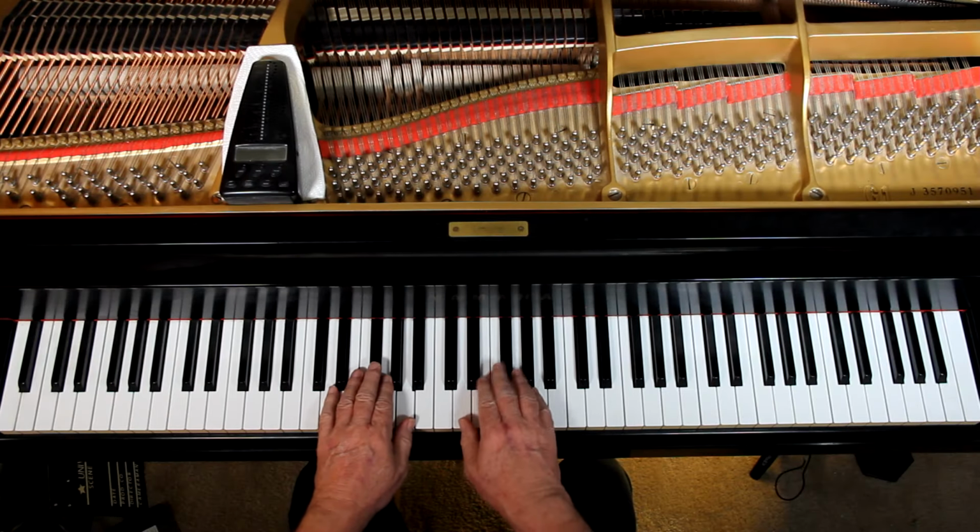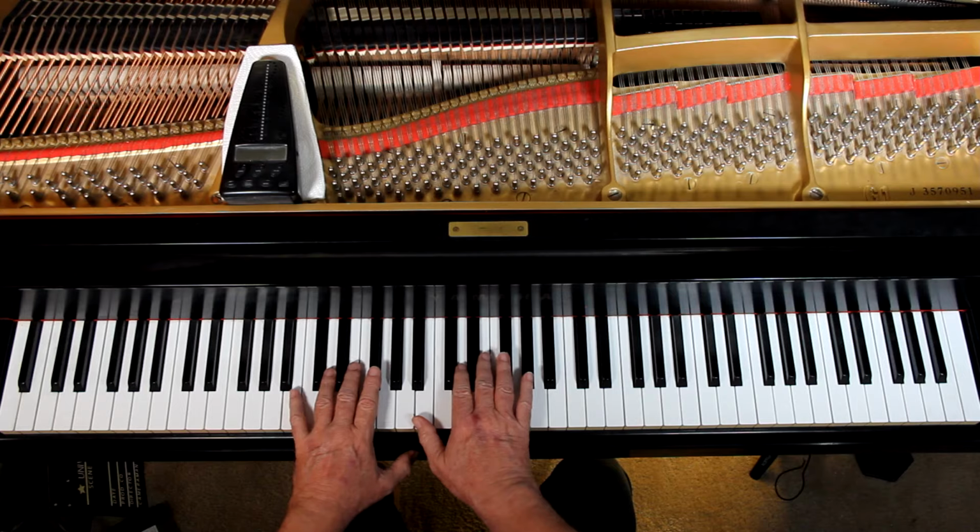It's one page long, treble and bass clef, two sharps in the key signature. I already talked about it. It's in the key of D major. Go ahead and do the scale and arpeggio for D major and B minor. It has two sharps in it also, the C sharp and the F sharp, or the F sharp and the C sharp, depending on which comes first. 3/4 time signature. Let's take it one hand at a time.